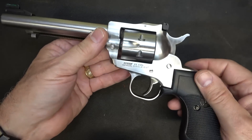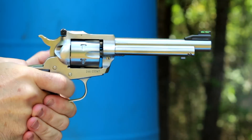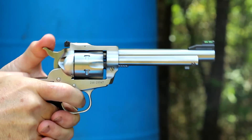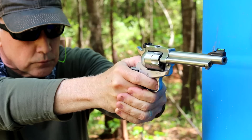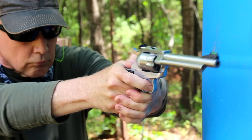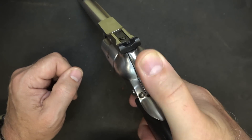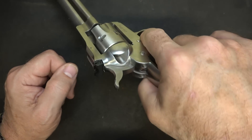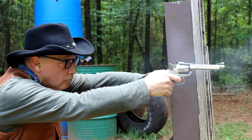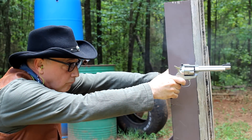One of the fastest ways to shoot this is when you're grabbing it with two hands — bring your thumb back from your support hand and fire it. You can fire it really quickly just using the thumb on your support hand. I would recommend testing it out because the timing can be a little funny, but it makes it really fast to shoot. If you just want to pull it like they did in the Old West, that's a great way too. For one-handed shooting, you've got to pull that hammer back. With the transfer bar, it makes it really safe, and obviously you need to keep it pointed downrange at the range.